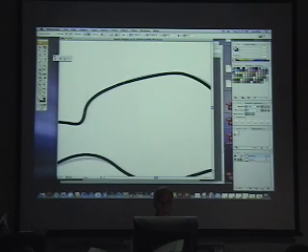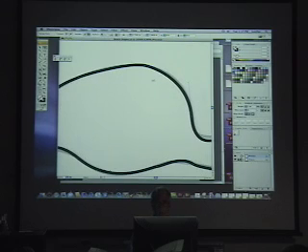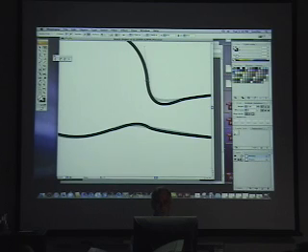Maybe take this, pull this out a little bit. Pull this one out a little. That looks much better. Pull this out a little bit more. That looks better, so it's nice and smooth. This one is pulled too far, pull it back. Get rid of that blip. That's pretty good. Move that down. Pull that back out if I need to. Move the tangent handle over if I need to.